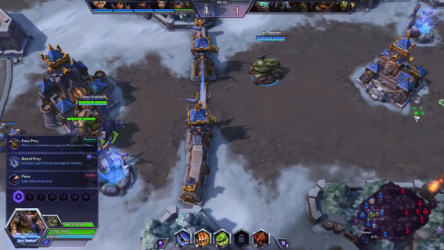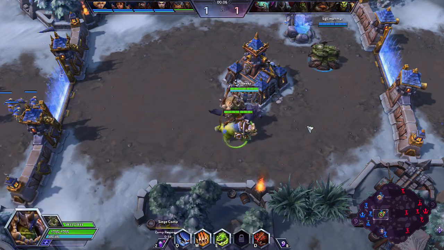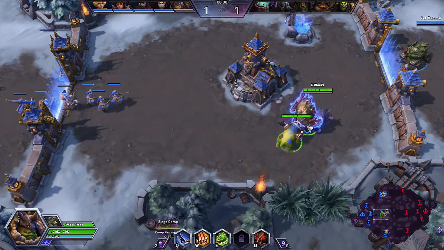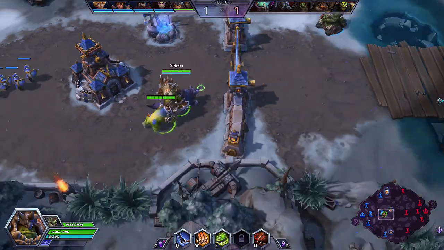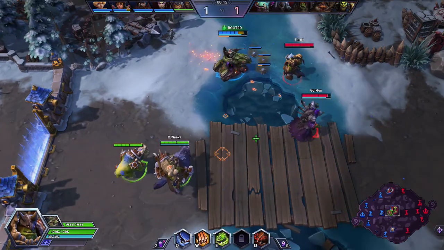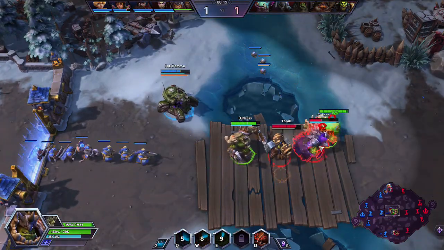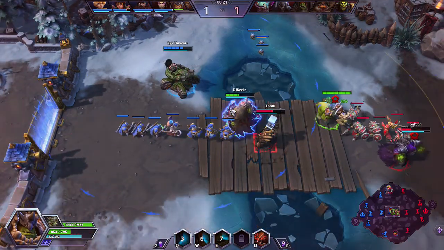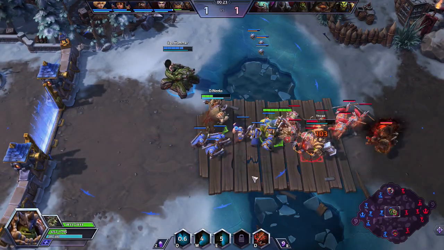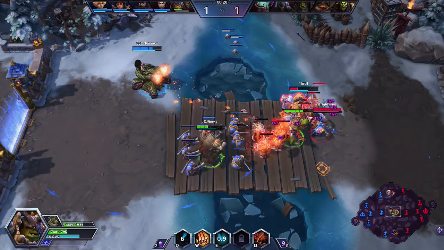So, let's see. Go with easy prey. Probably my standard Rexxar build. Of course, we're going up against Thrall and Gul'dan. They get to be on the Horde side of the map.